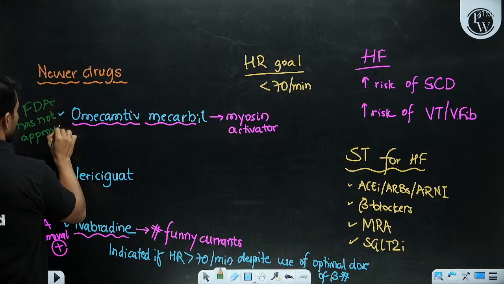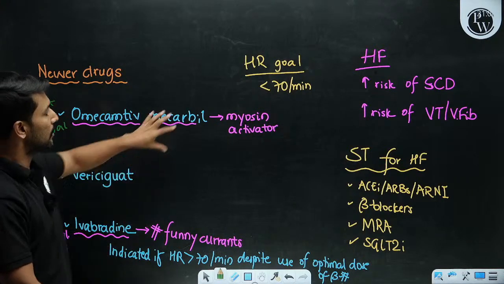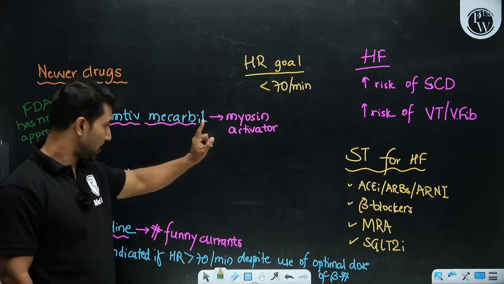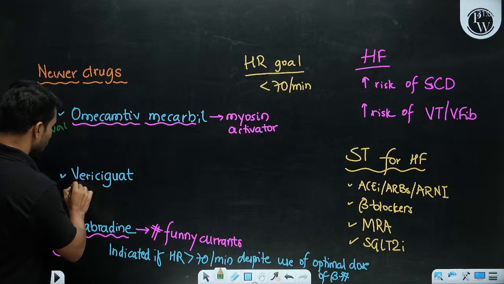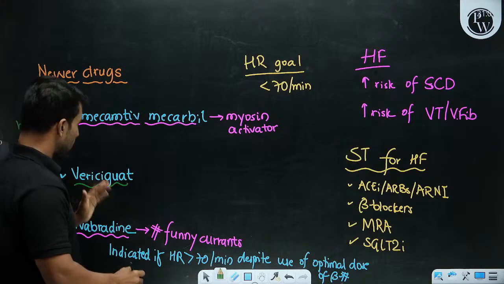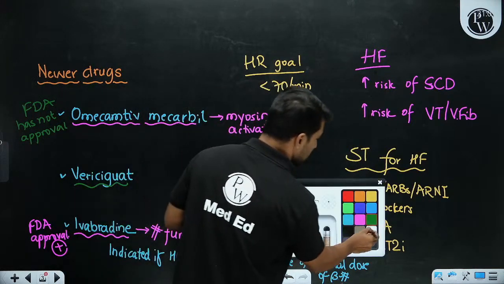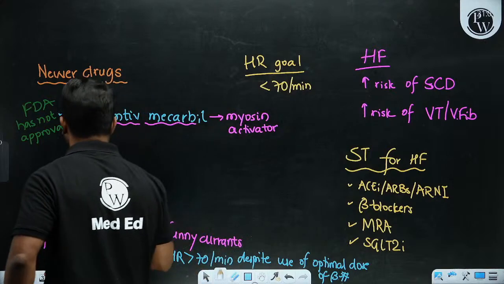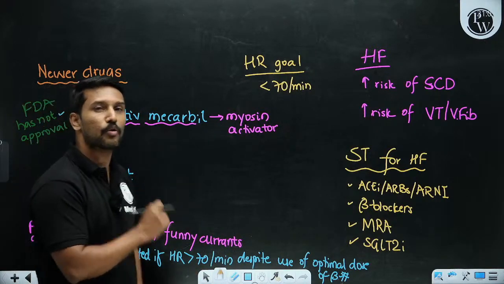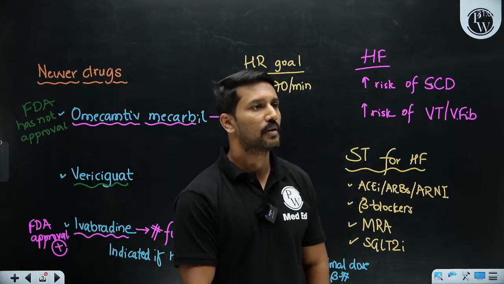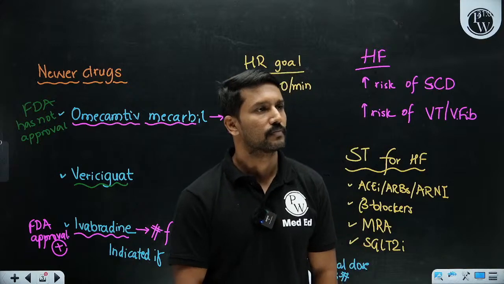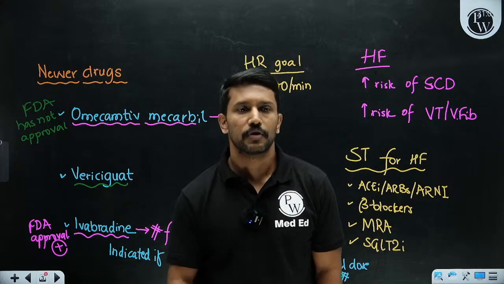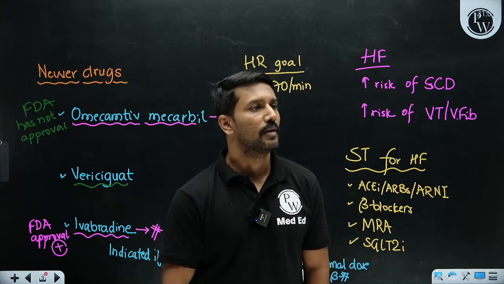So it is a new drug. Mainly MCQ में क्या पूछेंगे? They will ask the mechanism of action, but it is not used in practice. Now we have one more drug called Vericiguat. Can you remember any other drug which sounds similar, which we discussed when we were talking about pulmonary hypertension? Good.